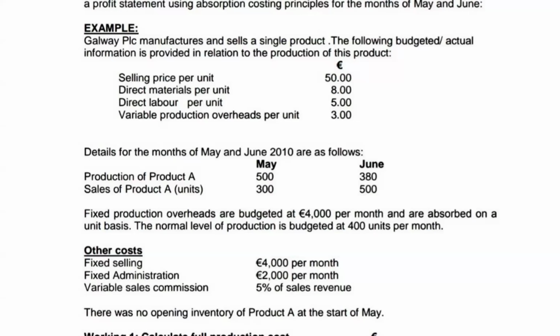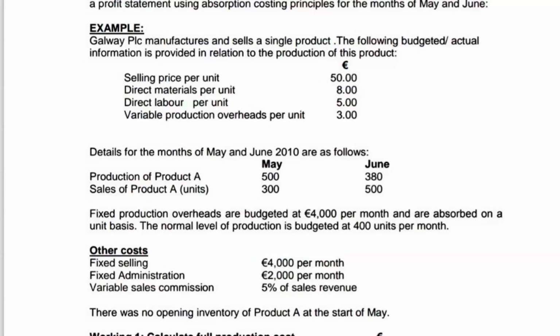Yeah, so we are still looking at absorption costing. In the previous class, we had absorption costing, that was on Monday, but we were using the data for May. We used the May data, but as of today, we are using the second month. The difference will not really be so huge, but it's important that we also look at this one because there are some minor differences that you have to pay attention to, and then we'll be fine with this topic, profit and loss, basically using the absorption and marginal costing.